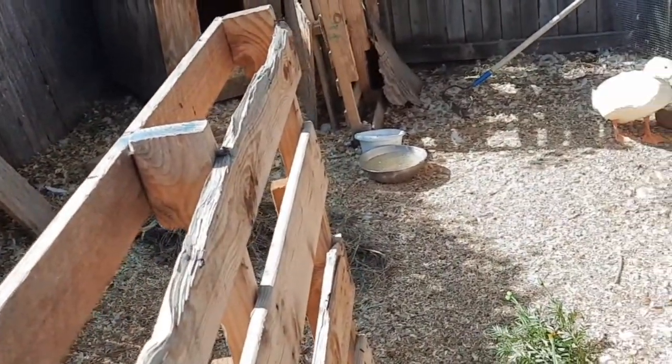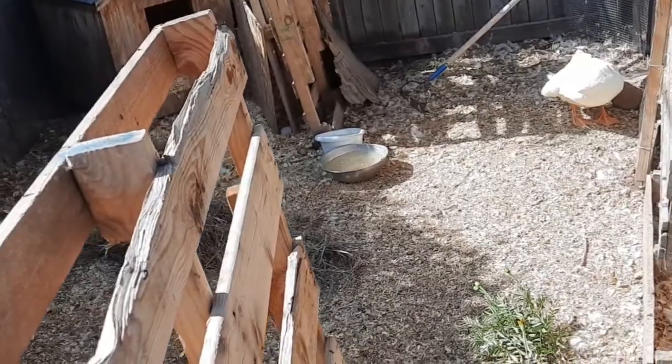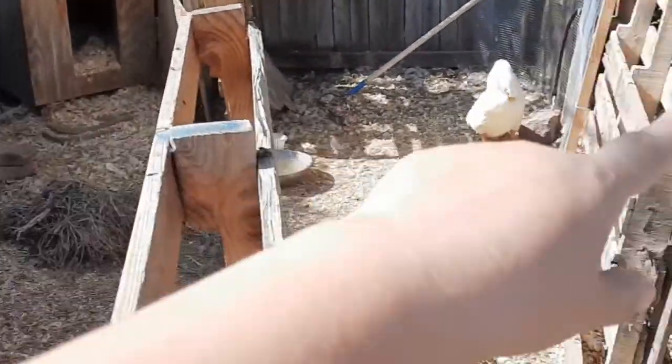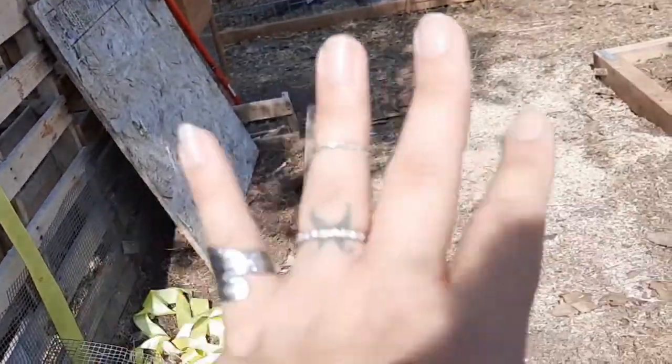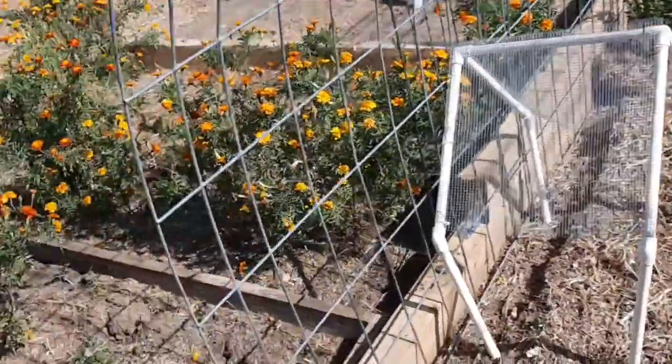We need to replace this fence. And so I think I'll just move the bunnies back here because they're not out here unattended. Move the bunnies back here. Their hutch is just along in the corner, but then that opens up all of this, and then we can start leveling out the dirt a little bit more and filling in this area.